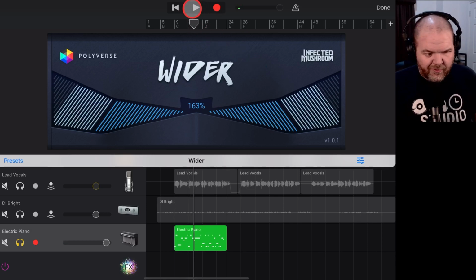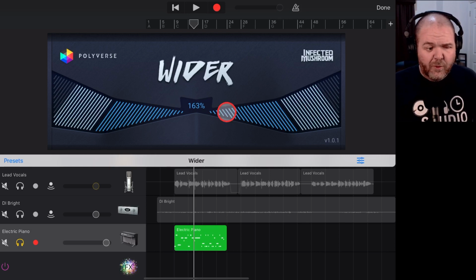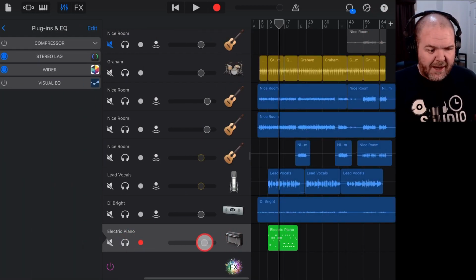So there you go, you've got a very unique sound now because we've got extreme width on this plugin, and we've also got that little delay to delay out the left and the right. So it's a cool way to get a little bit of different stuff going on here. Now we'll turn it down because it's a little bit loud in our mix.